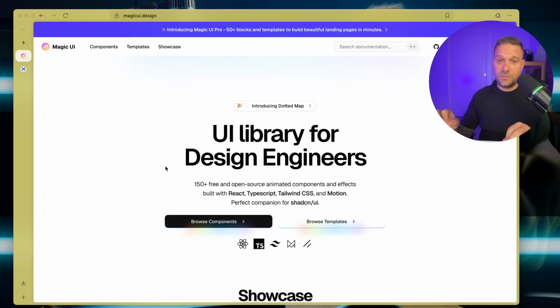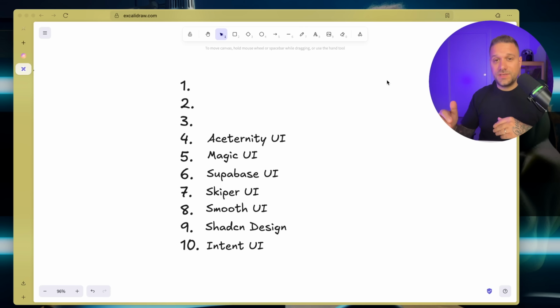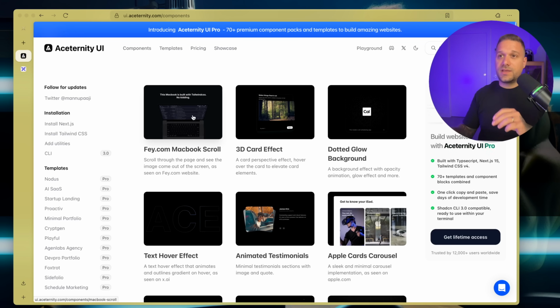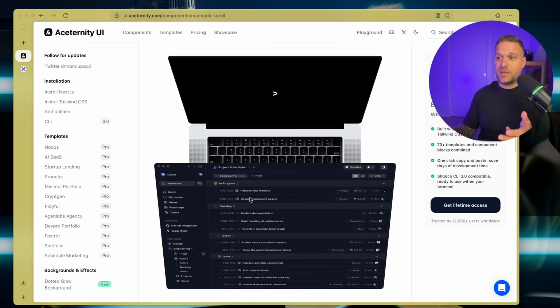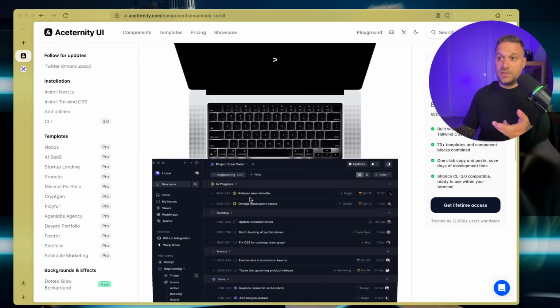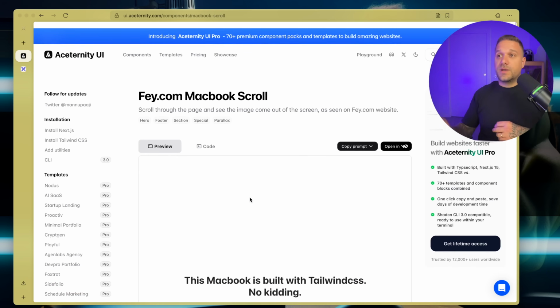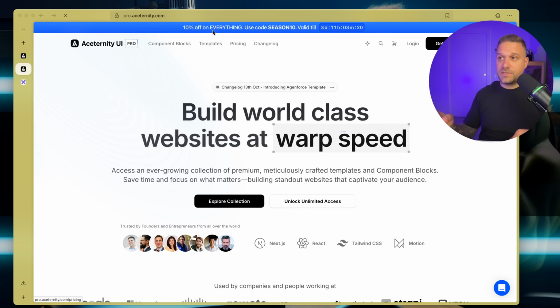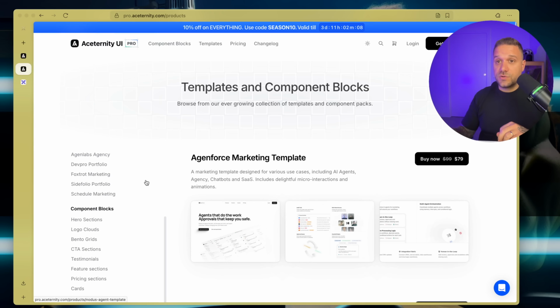Magic UI is an awesome library, and now from number 5 we are going all to killer libraries. These guys don't make mistakes, and these are the best that you can see currently on this date. Number 4 is Aceternity UI. Aceternity UI is a powerful UI library filled with awesome looking animations. So here we see this MacBook scroll, for example, and we can put this inside of our project with one shadcn command, but we are not here to look at animations, we are here to look at blocks. And they have Aceternity UI Pro filled with different blocks and templates. So let's explore this collection and go straight to the blocks.